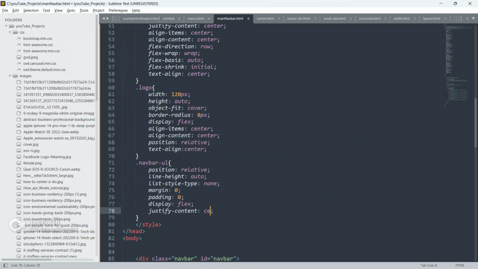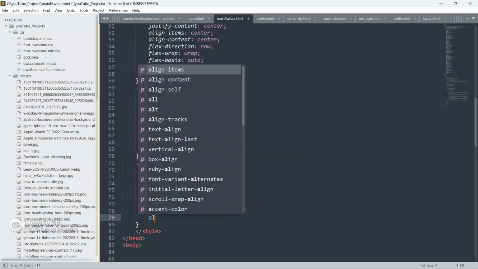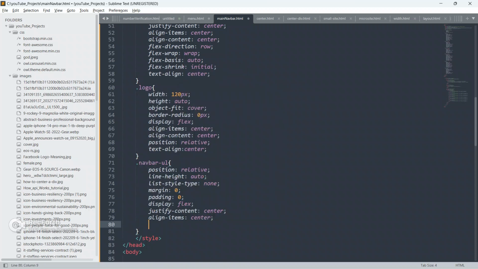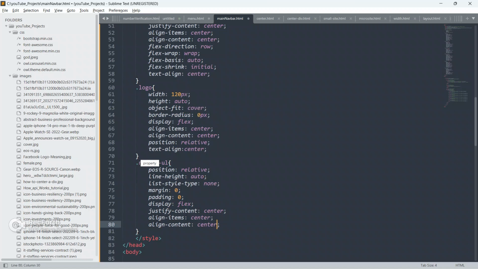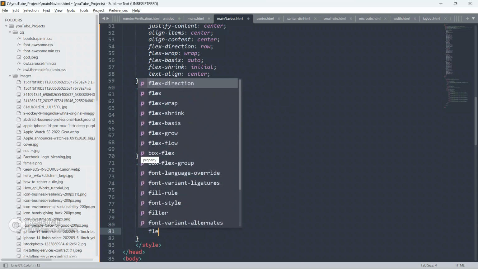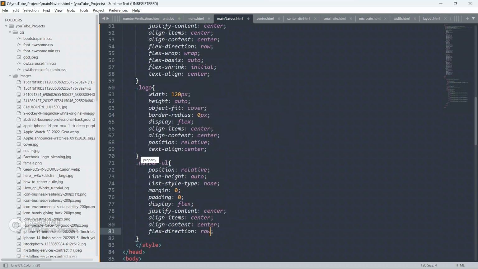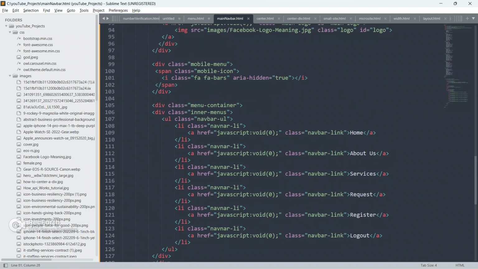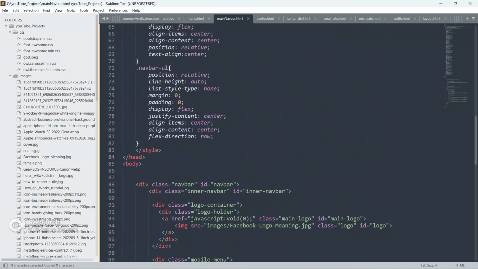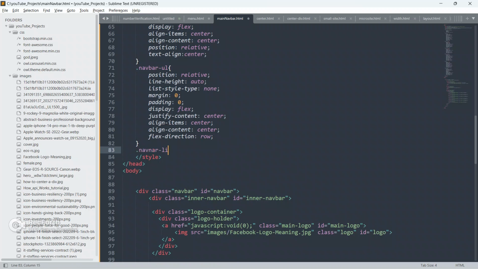Okay, give display flex, justify content center, align item as center, align content as center, give flex direction as row. Okay, so now I am going to target this navbar li.